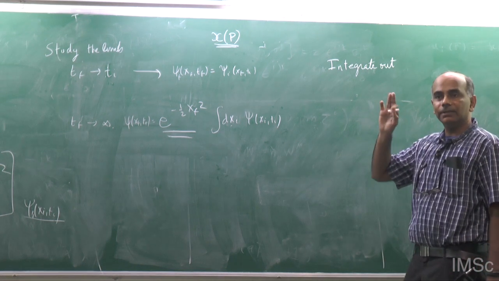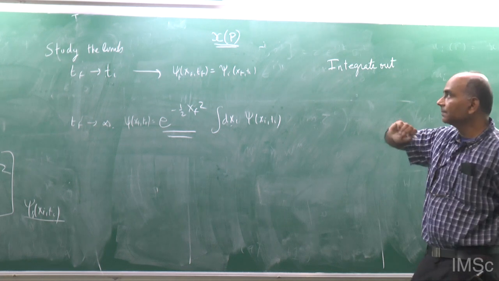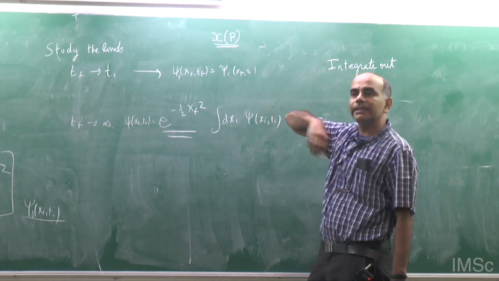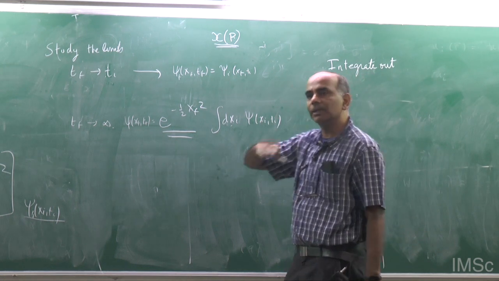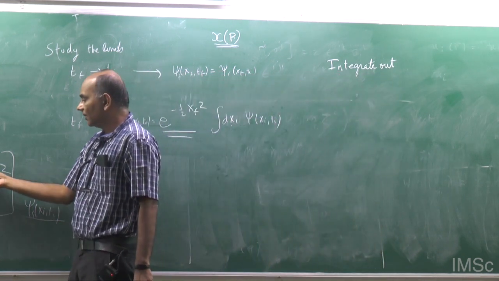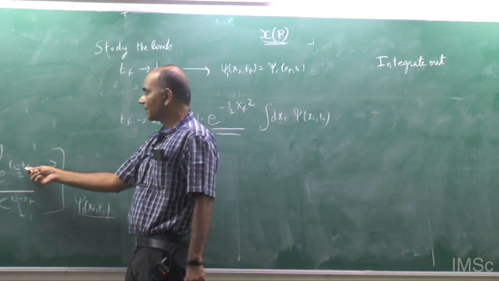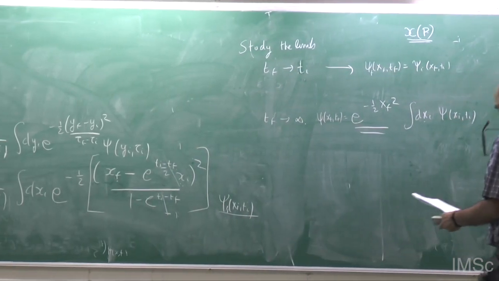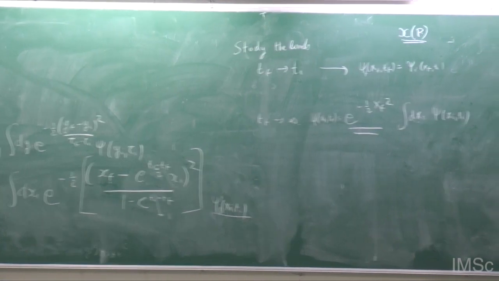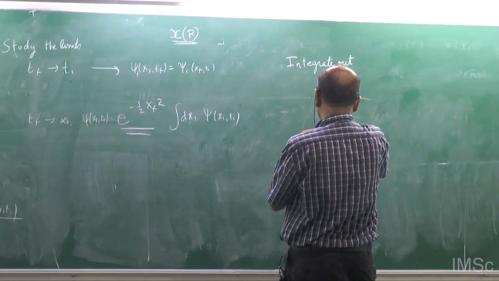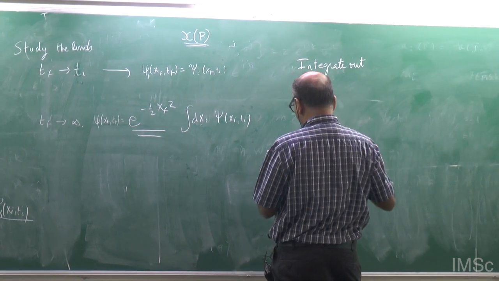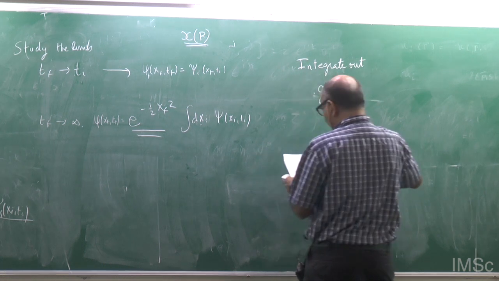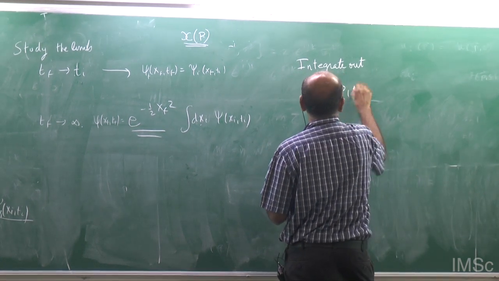What you would like in the RG is that as you evolve in time, the high values of p should get integrated out faster, and the low values of p should remain untouched till the end. So you want this time somehow not to be the same for all p, but to depend on p. So to that end, he wrote down the following obvious generalization. Instead of time, you define a functional, which I call g of p and t. I think in his original paper he called it alpha.